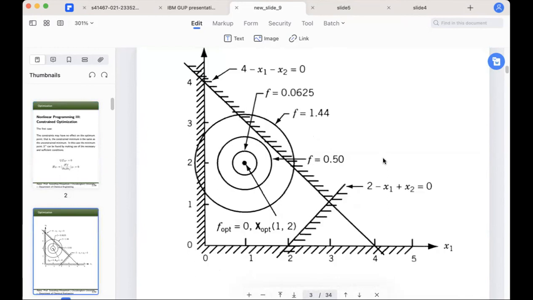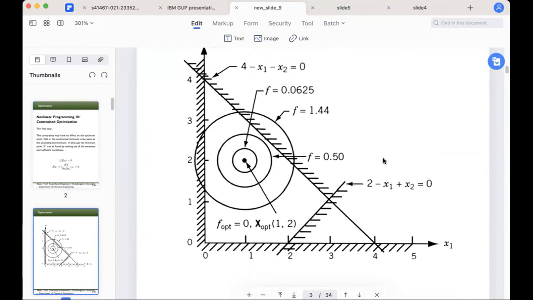For example, in this problem, let's say this circle is an isocontour of our objective function.